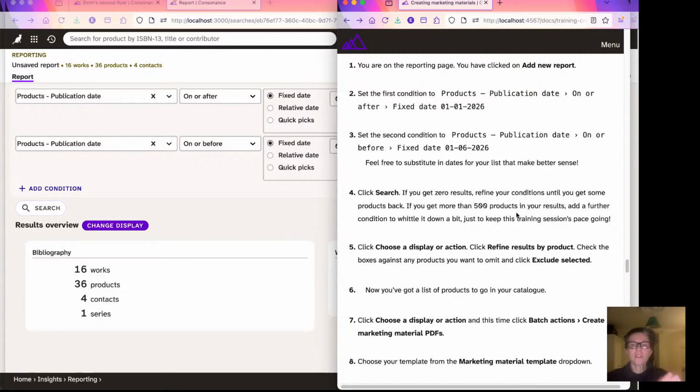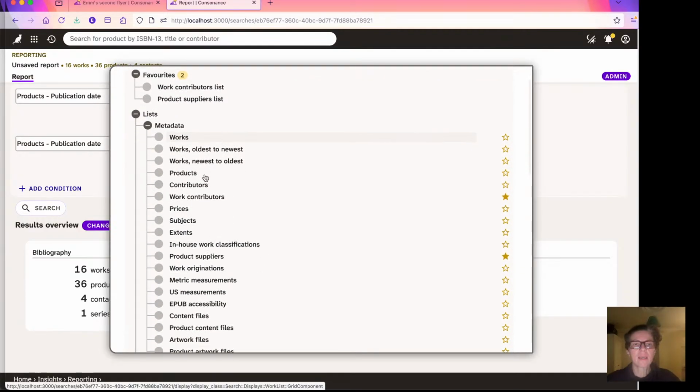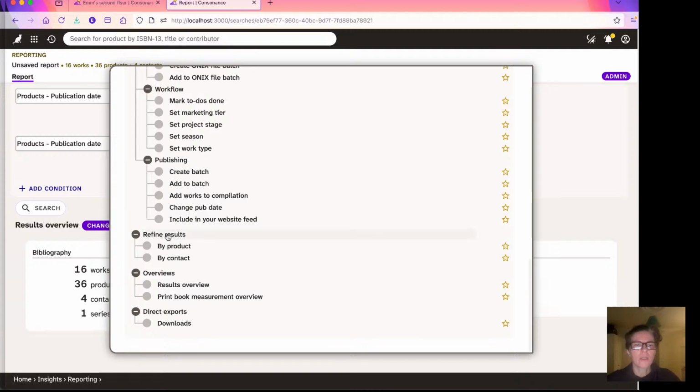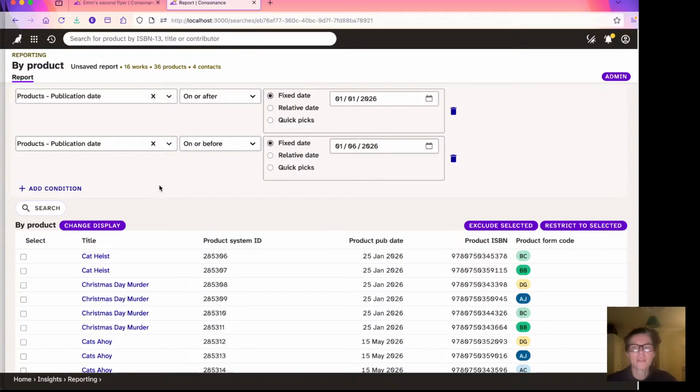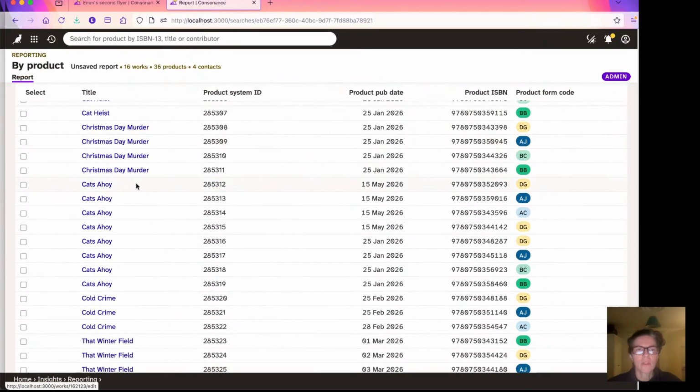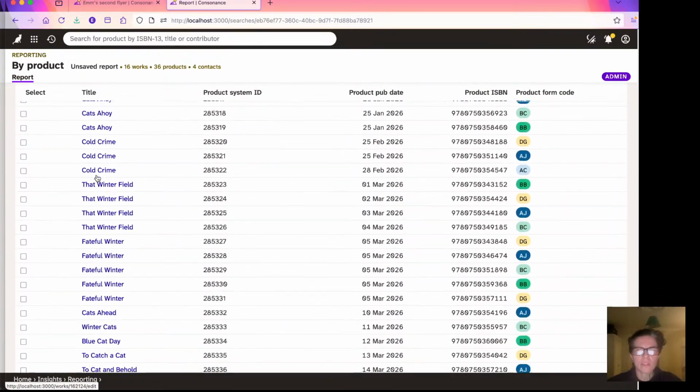And then we're going to choose a display, and we're going to choose refining products, which is going to be quite good. So refine results by product. This is going to allow us to whittle down the options that we have. So we've got all of these different products in.